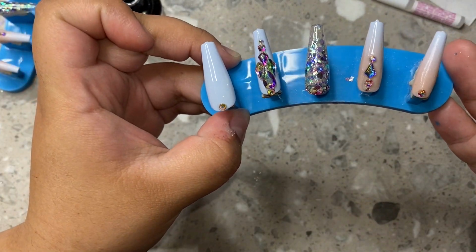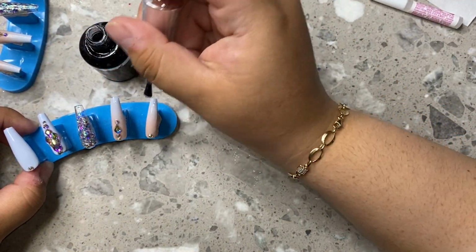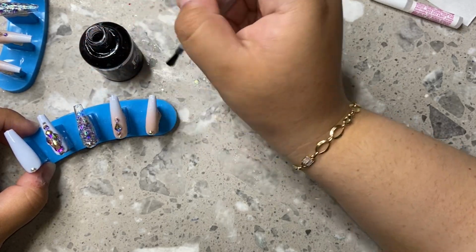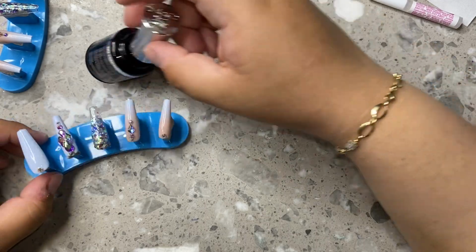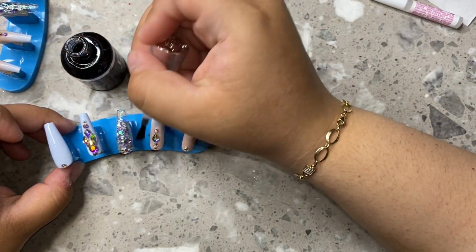And this is what they look like after they're top coated, and I'm gonna go ahead and just top coat the last one, and then I'm gonna put them in the lamp to dry. And I do always cure my nails for 60 seconds, and then once I'm done top coating every single one of my nails, I do make sure that everything's nice and covered.